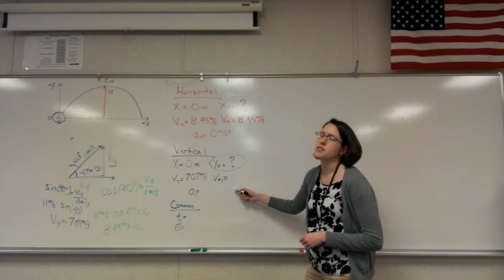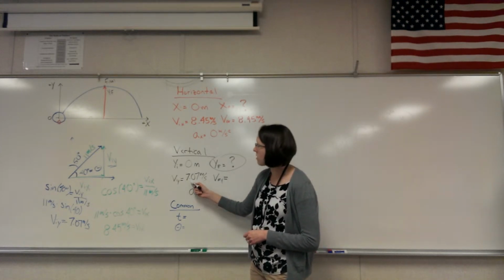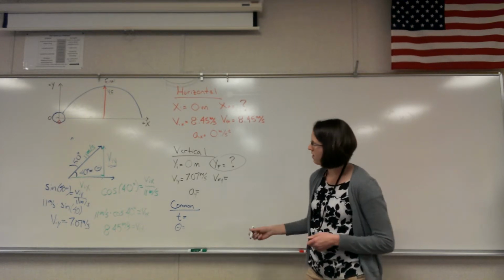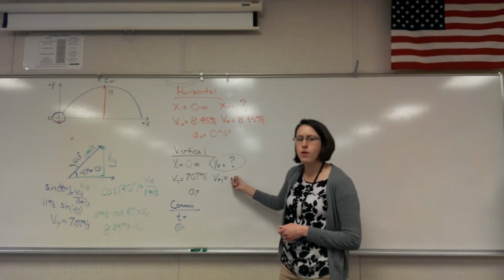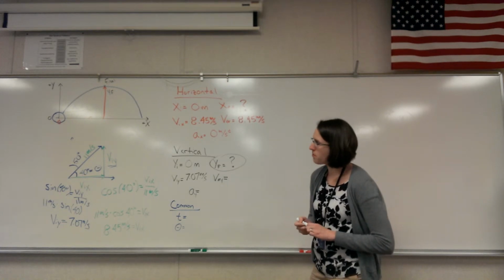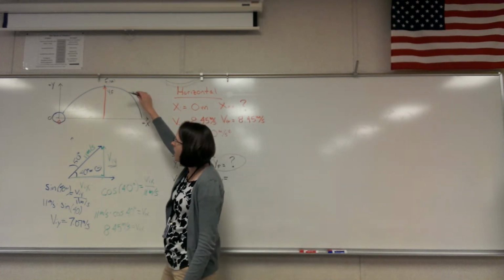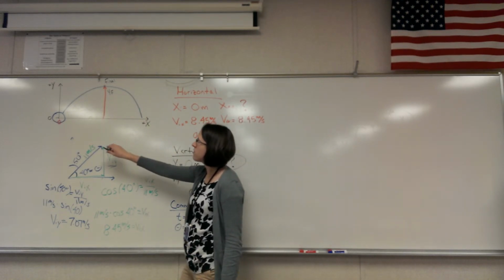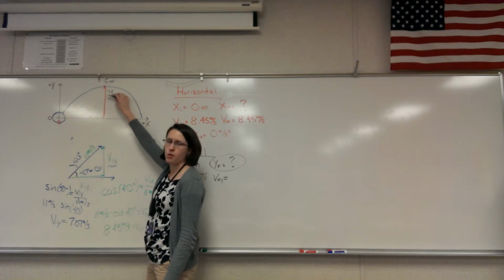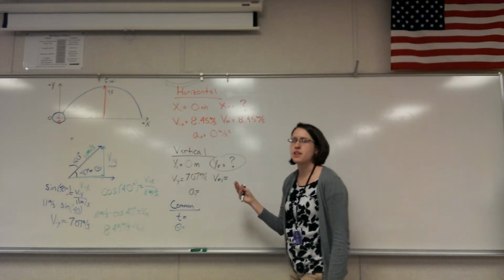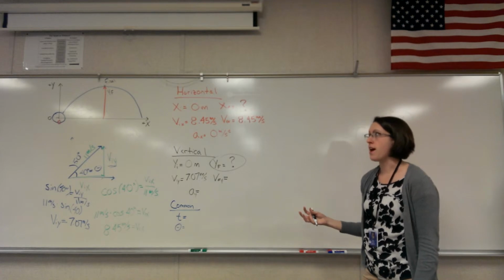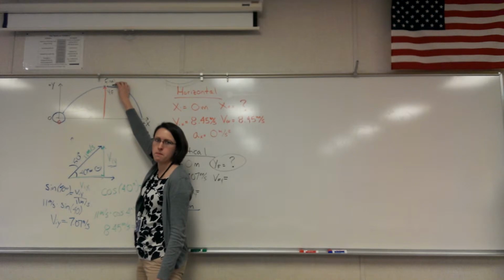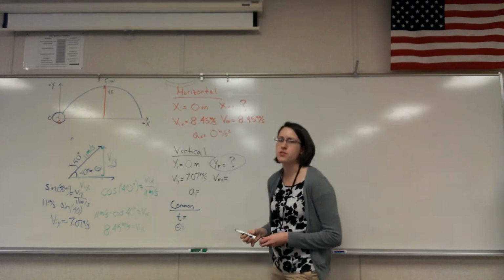Now we can turn to our velocities in the vertical direction. We found our initial velocity to be 7.07 meters per second, and our final velocity? Well, let's consider this situation. We're throwing the ball up to its highest point. So in the vertical direction, as this ball travels upward, it's going to be slowing down and then instantaneously stopping at the very top of its path. So at the very top of this path, when it's at its highest point, our velocity in the vertical direction is going to be 0.